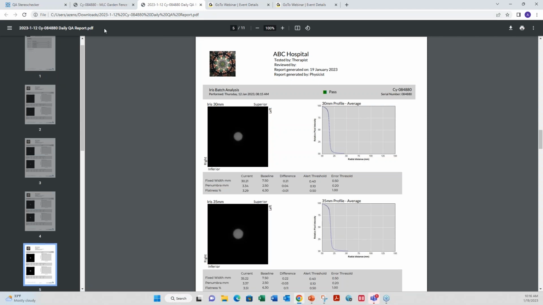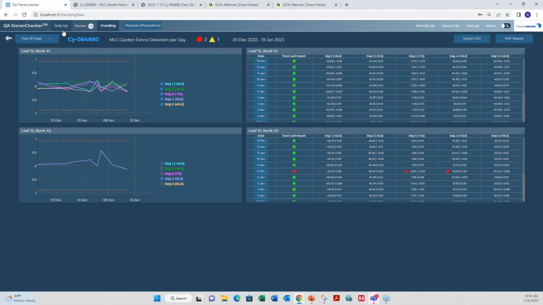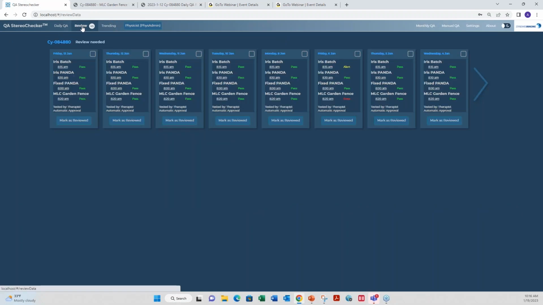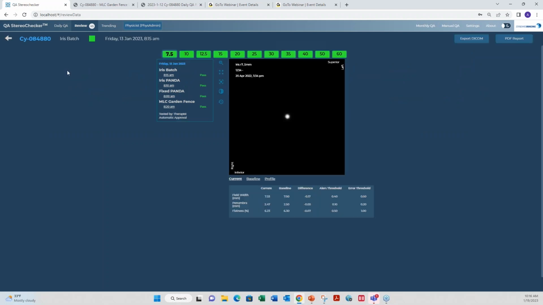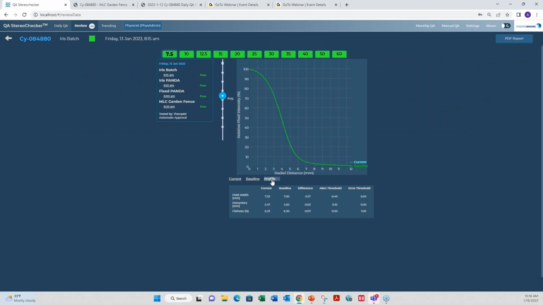One thing I also wanted to show, we'll go back to the review page to be able to do this, is on our iris batch in the previous version. Let's look at something that, well, on the previous version, you got the radial profile only. Here, the average radial profile, I should say. So here we default to the average radial profile, but actually you can scroll through and see baseline versus current at every 5 degrees around the 360, which is really nice.